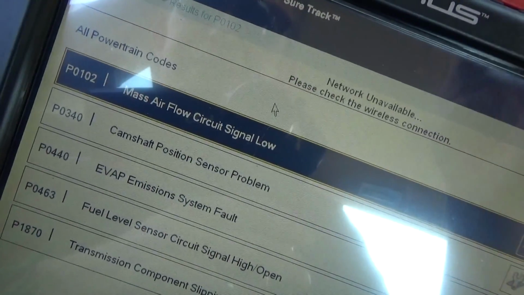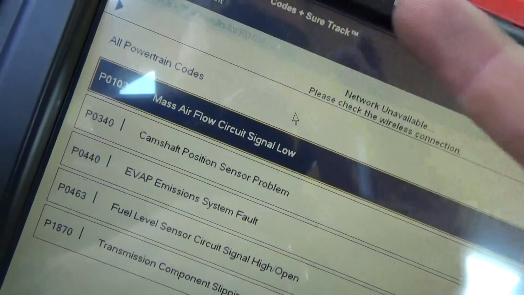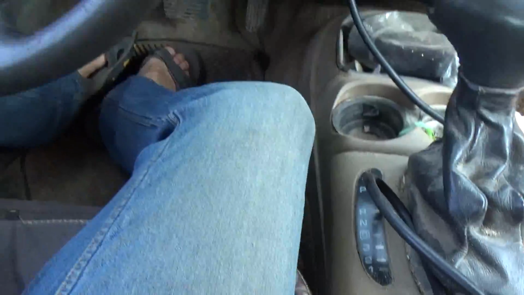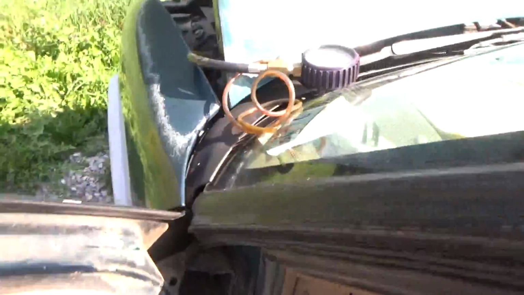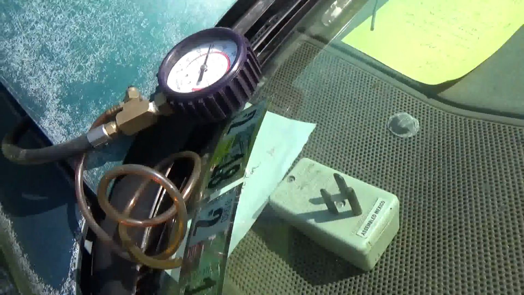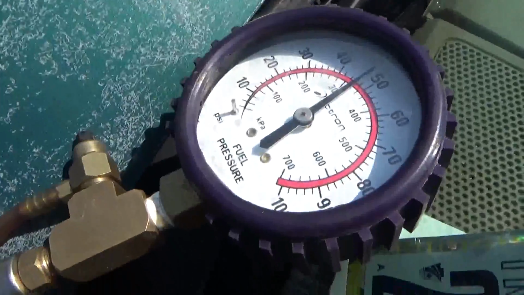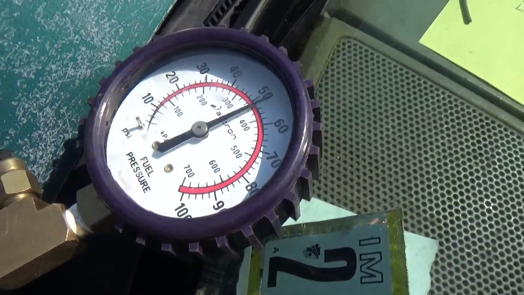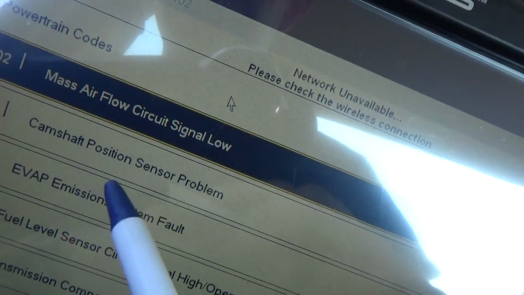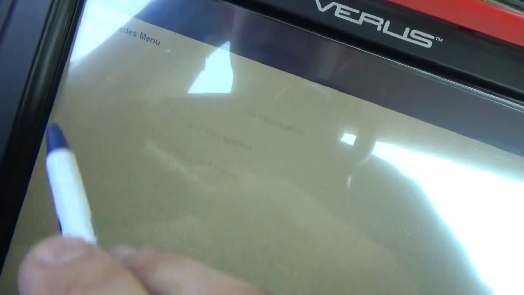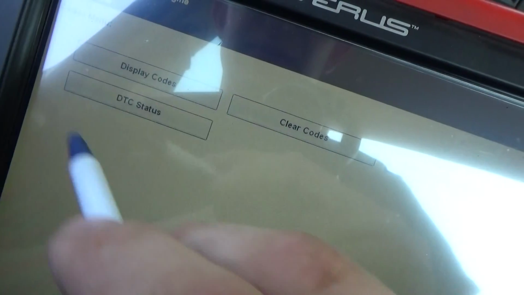So I guess let's do a couple of key on primes just to check fuel pressure, just to make sure we're to spec. So it looks like it's holding at 30. Crank it. So we're at about 40, almost 50. Snap throttle. It goes up. The throttle response, however, sucks. So I can see how the low power complaint is applicable here. So I guess we have to focus on these two: mass airflow and camshaft position sensor problem. So let's get out of here, look at some data.